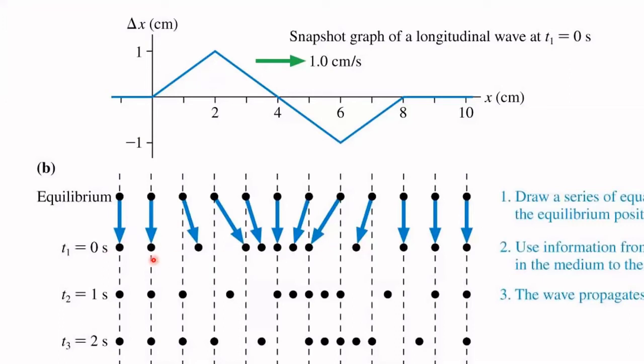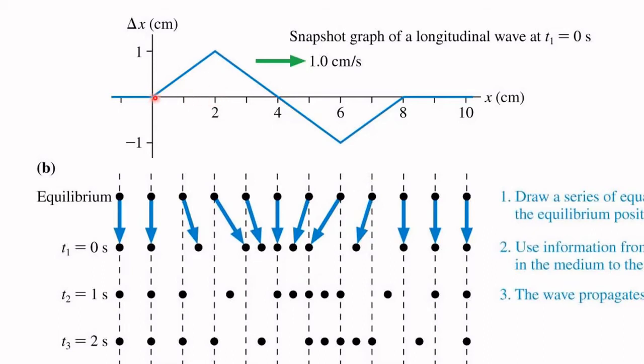So let's just start from the left. Let's look at the particle located at x equals 0 centimeters, the particle hanging out at the origin. Its displacement at this time, t equals 0, is 0. That's why the height of the curve here is 0. Remember, the vertical height of this curve actually tells us the displacement left or right of the particle located at that position. Right now I'm talking about the particle here.